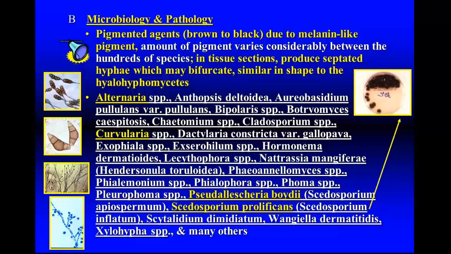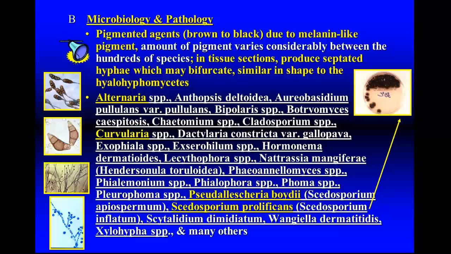Now, some of the more common ones I will see in practice are Alternaria, this one, with your hand grenades. This is all fruiting body and on the plate. Curvularia, the only curved black mold, has these huge conidia that are thick-walled and multicellular. Scedosporium, here, pear-shaped conidia, pyriform conidia on the plate, and a bad player for us. And when growing Scedosporium prolificans, you start going inflatum, that's not a good thing.